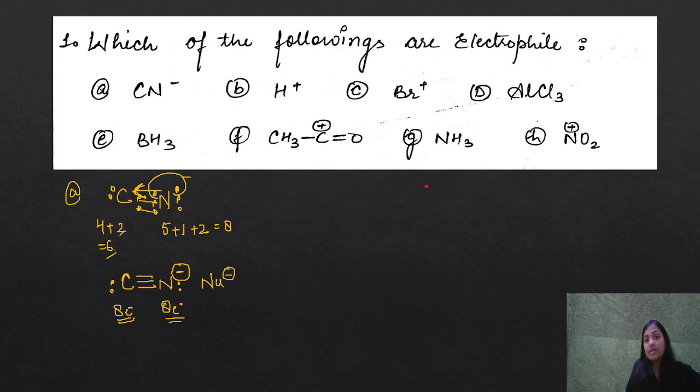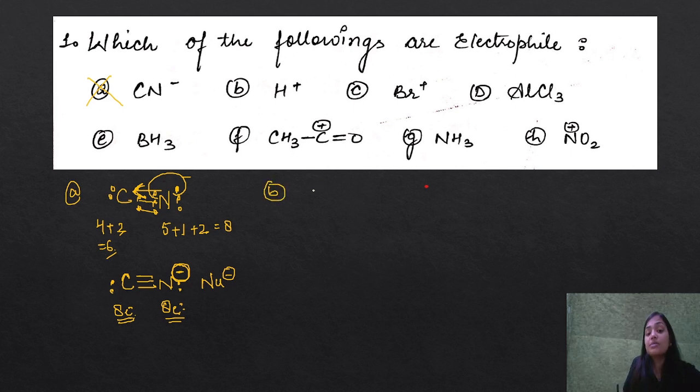Now you tell me, is this an electrophile? No, this is not an electrophile. Because of the back donation, its deficiency is getting completed. Ultimately, it is bearing a negative charge. They both are 8 electron species. This is said to be a nucleophile. This is not an electrophile. Actually, this is nucleophilic in nature.